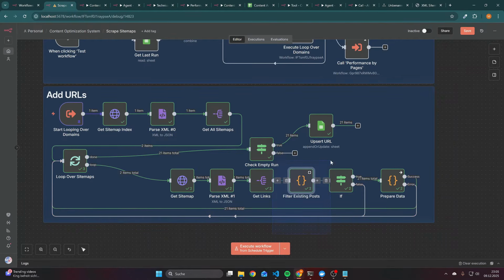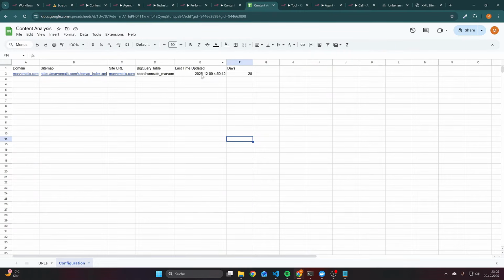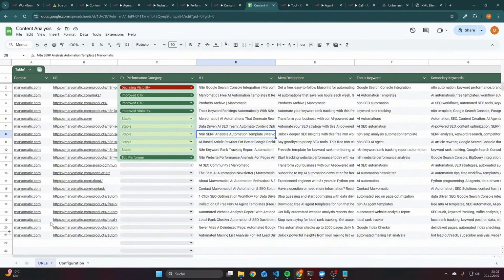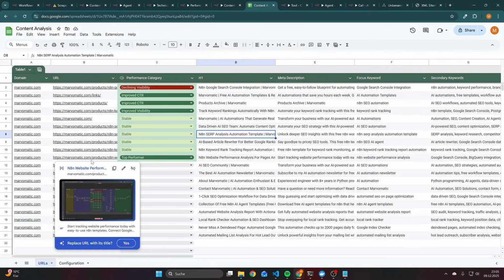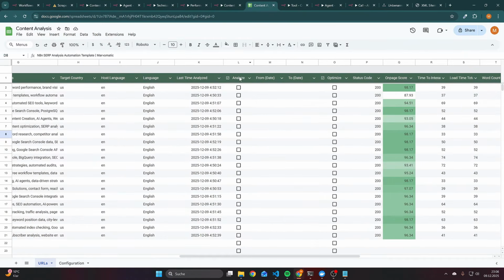So we have here a code node that takes care of checking the last modified date, which means if the value from this key here, so last modified, is older than the value that has been added here, then it's considered as something that already exists, which means this page will be excluded and nothing will change here. But let's say you updated the content or you added a new page to your website, then the workflow takes care of adding a new row or setting here the checkbox to analyze, so that if you change something, then in the next steps, the other workflow can also take care of the analysis because the content has been changed.